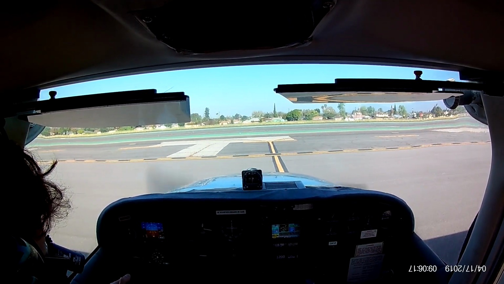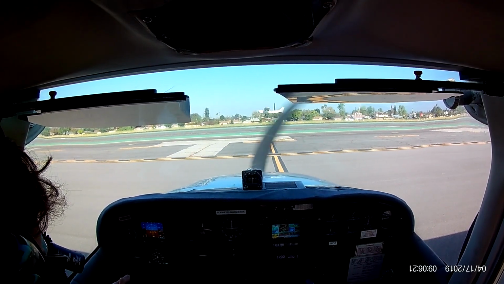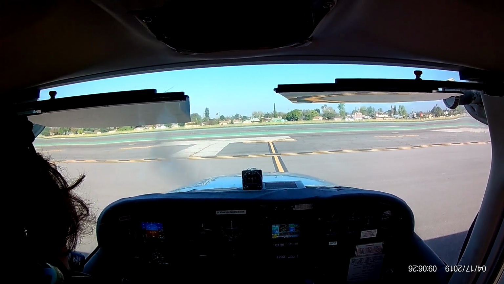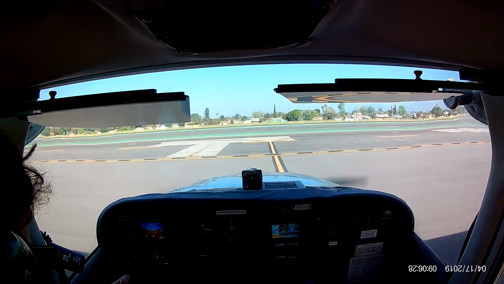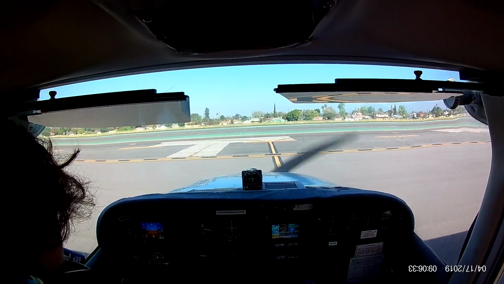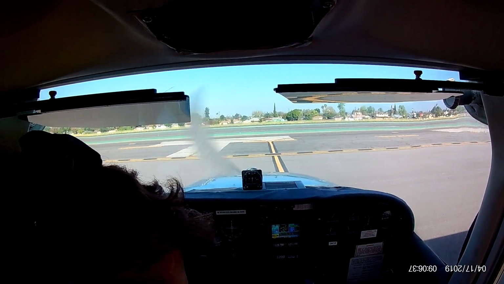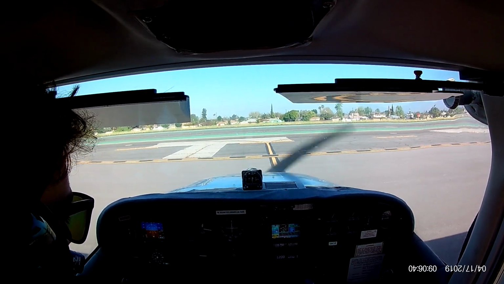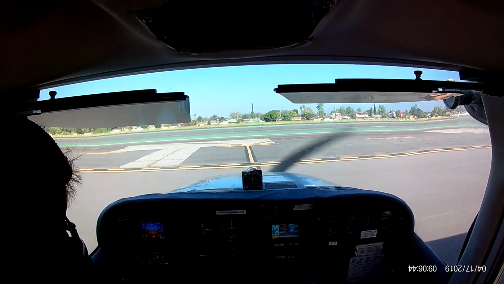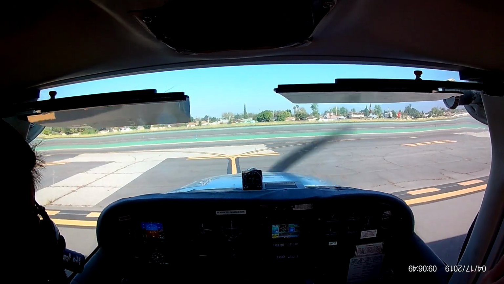Almani ground, this is Skyhawk 19760 on row 22, taxi for takeoff with Bravo. Skyhawk 19760, Almani ground, runway 19er, taxi via Alpha. Runway 19er via Alpha 760. Okay, good. Almani ground, radio check. So we're okay to roll. Ground clear, help me. Okay. 303 Hotel Victor at Whiskey Hangars would like to taxi for takeoff. I have Bravo. November 303 Hotel Victor, Almani ground, runway 19er, taxi via Alpha. Alpha to 19, 303 Hotel Victor.